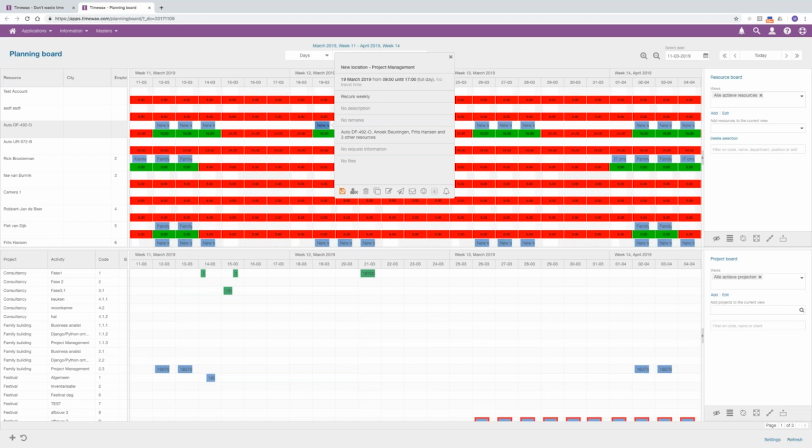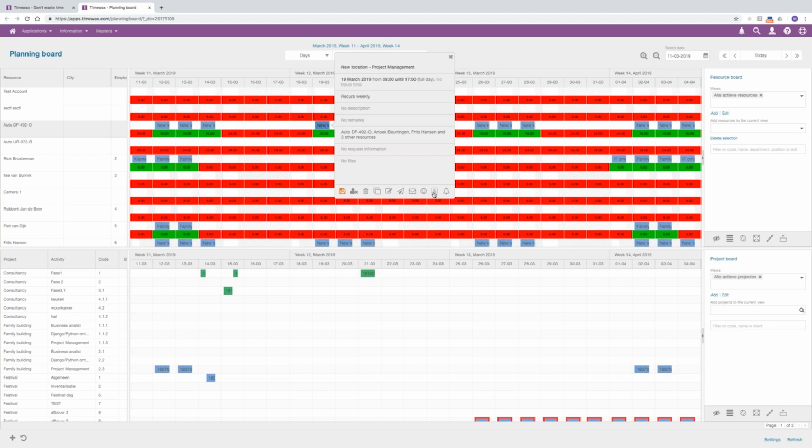Other question, can you still copy bookings? Yes, that's possible. We have the copy booking option next to the edit multiple bookings. So just select a booking, edit multiple bookings, and copy booking. And of course, you can remove a resource, you can delete the whole booking, copy booking, edit multiple bookings. You can send a reminder, you can send a confirmation. A reminder is to your resource and a confirmation is to your client.